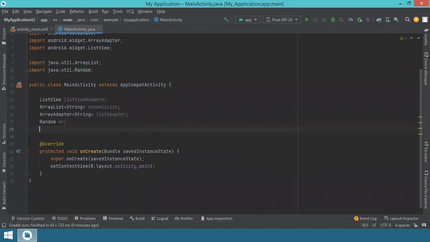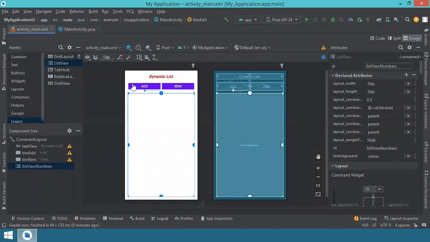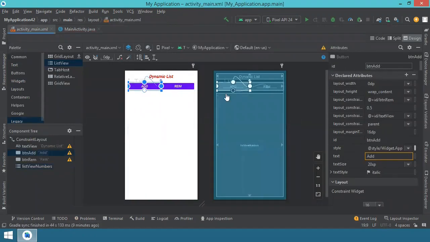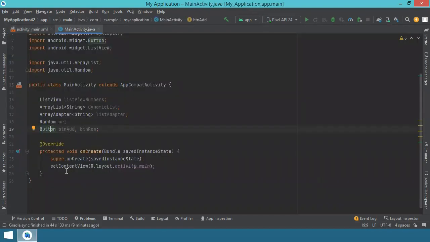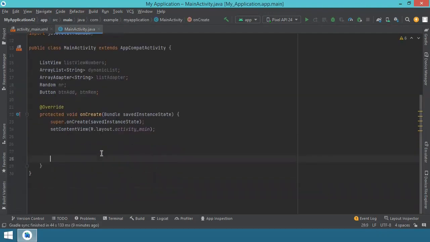Actually, just to keep everything nice and tidy, let's name the buttons as well. We have these two buttons, the btn add and the btn remove. And I will import this class as well. Going to the user interface, this is the button, the btn add and remove. Again, I gave them the same ID because I wanted to make it clear which is which, but I haven't associated them yet. And this is what we'll do inside the onCreate method.